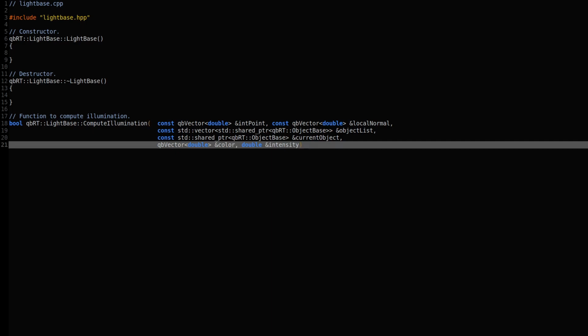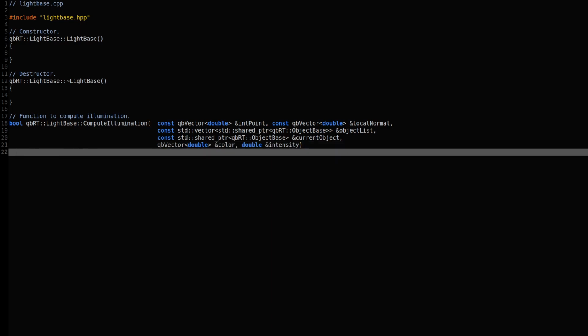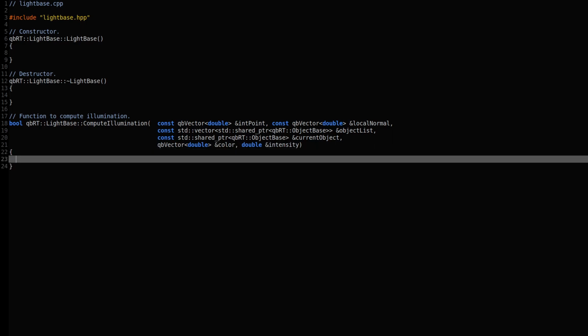And we don't need a semicolon because we are declaring the function. We don't need to do anything, but this function is designed to return a boolean, so we simply return false. That is the default operation of the function, and that is indeed absolutely everything that we need in lightbase.cpp.